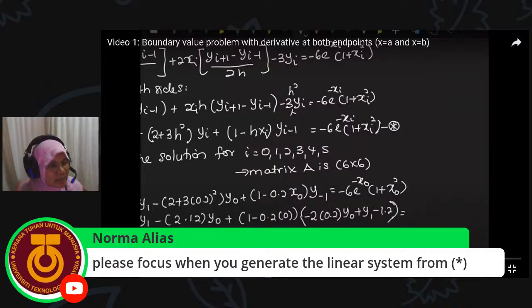And then you want to generate for i equal to 1, 2, 3, 4, 5, or start from i equal to 0. It depends on the condition, whether the derivative is at the first corner or the last corner. I already explained to you, when you have the derivative at the first corner, you need to start at i equal to 0. When you have a derivative at the last corner, you need to end at yn, i equal to n. But if you have both sides, you have a 6 times 6 matrix. So at this stage, you are confused: whether I am correct in generating the i equations from the star function, which you generated from the previous step based on the finite difference method.